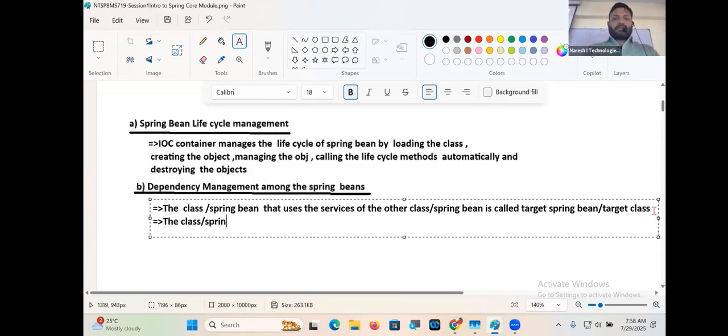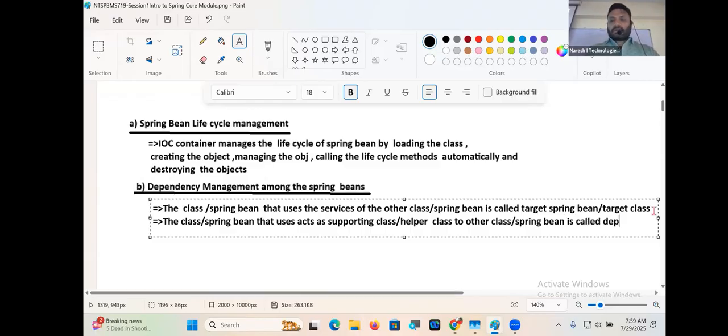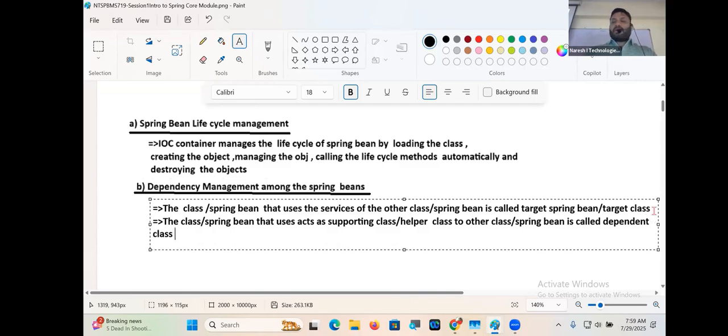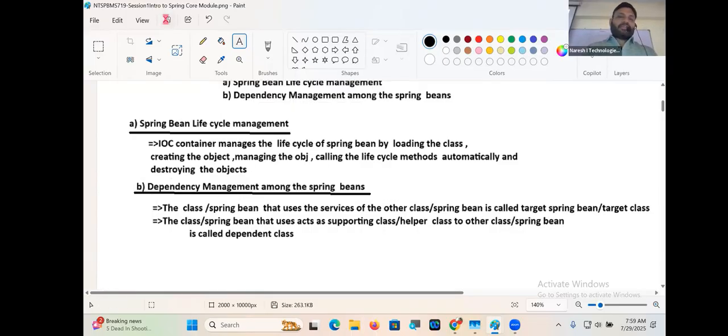The class or Spring Bean that acts as a supporting class or helper class to other class or Spring Bean is called the dependent class. Convinced with me, my dear?